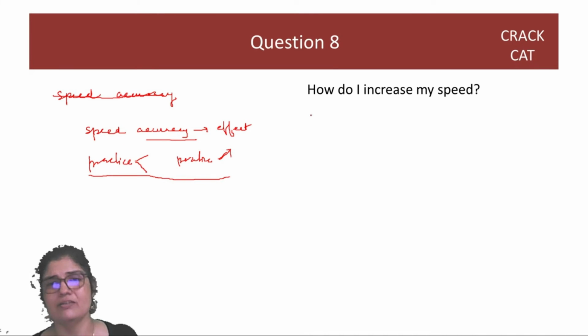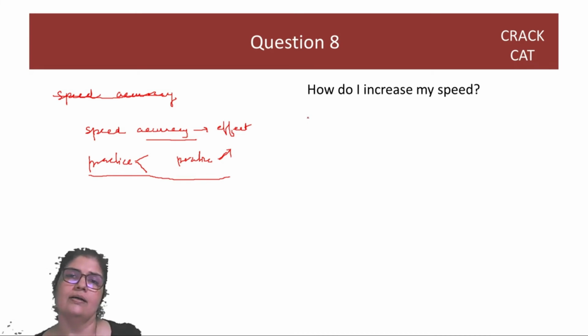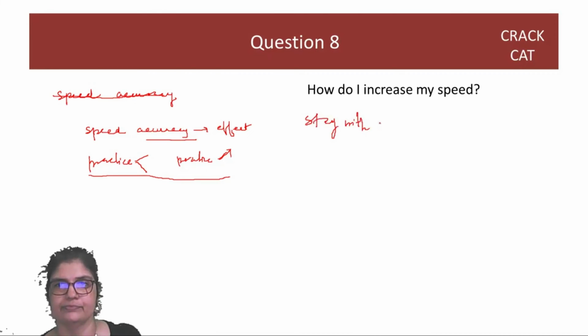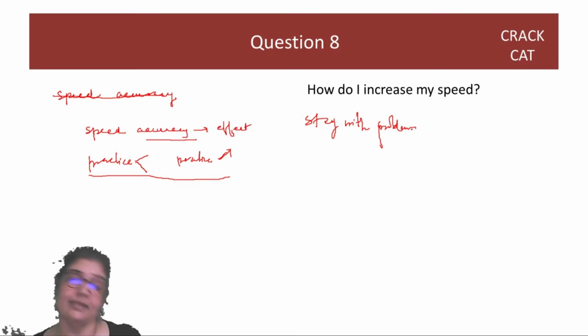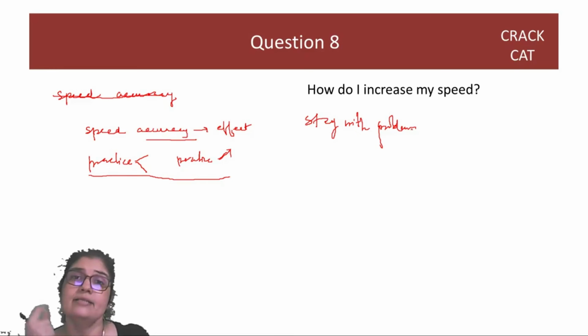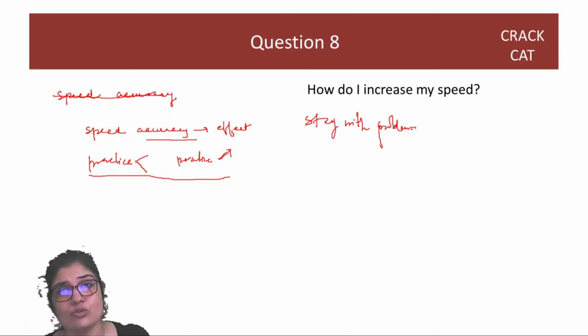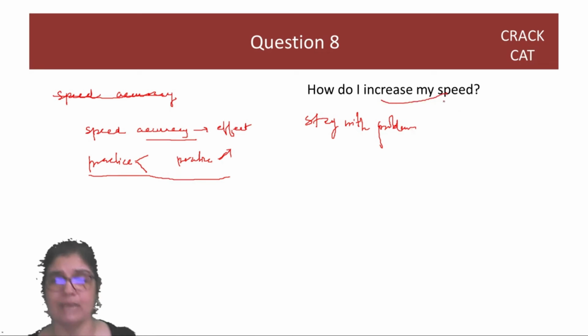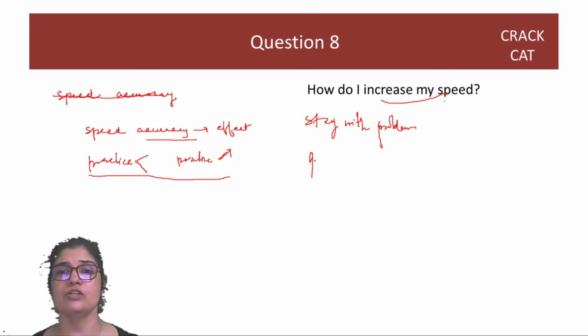Okay. Another reason why speed, guys, is a problem is because people like to stay with problems. Oh God, this is like a बीमारी. ओके कि अभी मैंने प्रॉब्लम शुरू किया है, मुझे प्रॉब्लम खत्म करना है. मैंने ये डीआई सेट शुरू किया है तो मुझे खत्म करना है. किसने बोला? It is important to do as many questions as possible. That is one. It is important not to tire yourself mentally. That is two. The more you stick with a difficult question, the more your mind gets numb. So, another reason why people are slow sometimes is because they are not able to move quickly from question to question. It is important that you move from question to question.